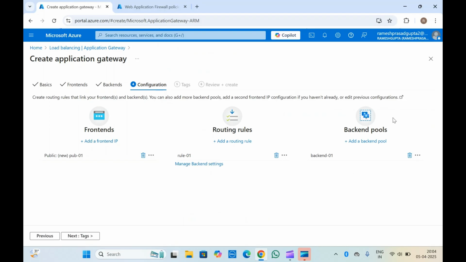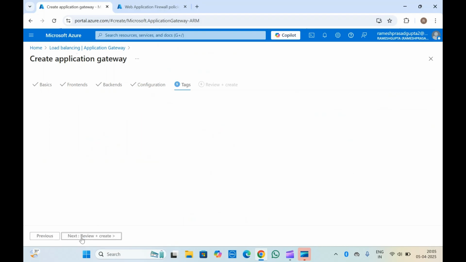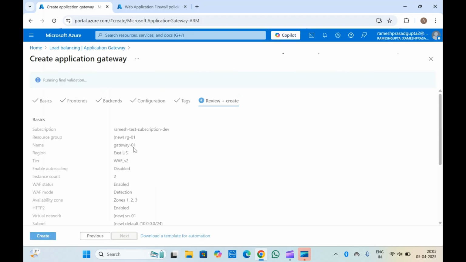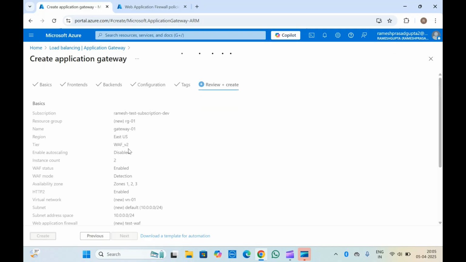We already have one backend pool created, so let's click on next and review plus create. This will create the application gateway. Once this is created, we will check the web application firewall in our application gateway. Let's wait for this to complete.